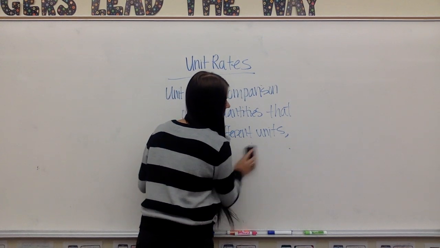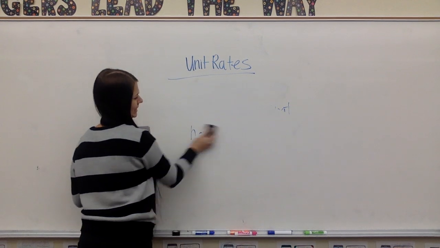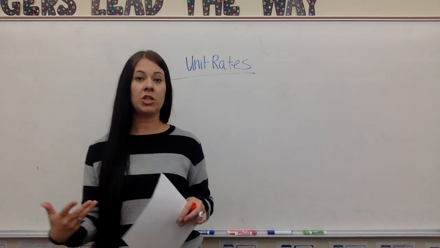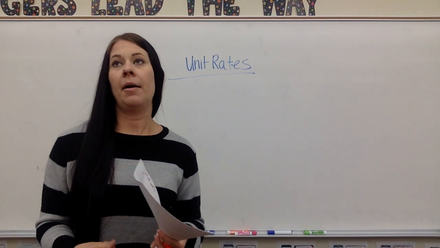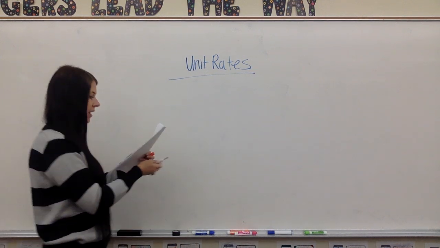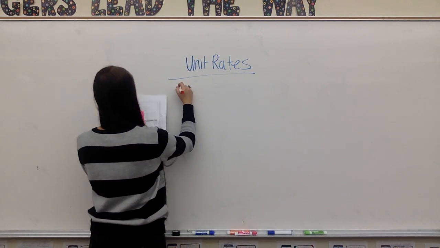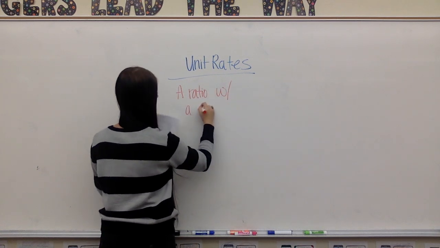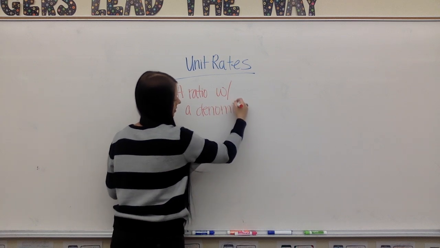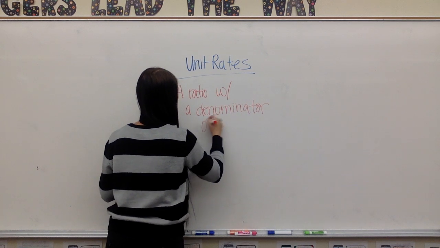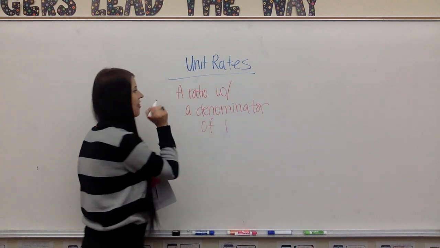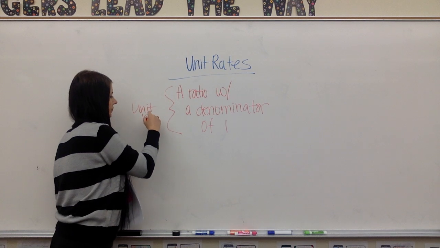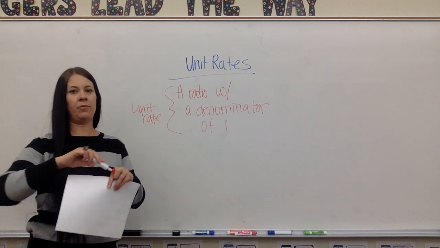Now, what's specific about unit rates? Because you're probably like, I've done this before. I've done this. No, what you've done are just regular fractions and ratios comparing two things. But what a unit rate is specifically is a ratio with a denominator of 1. Okay, that is called a unit rate. And the reason is, so I'm going to give you some real life examples of why we would need a unit rate.